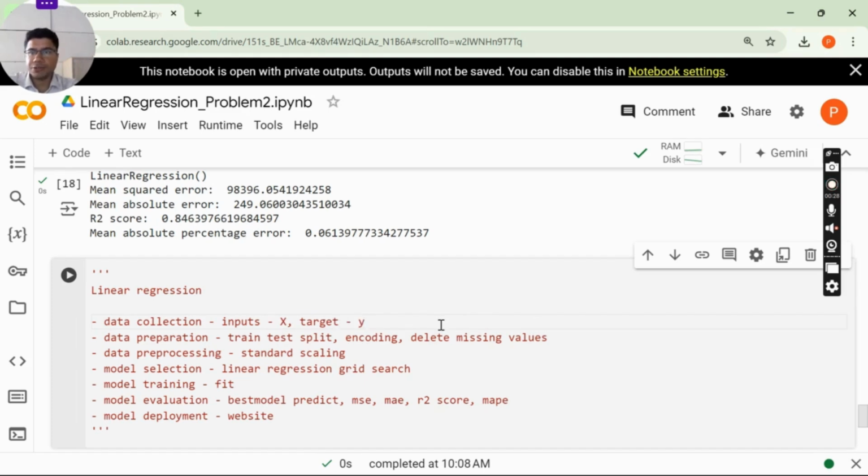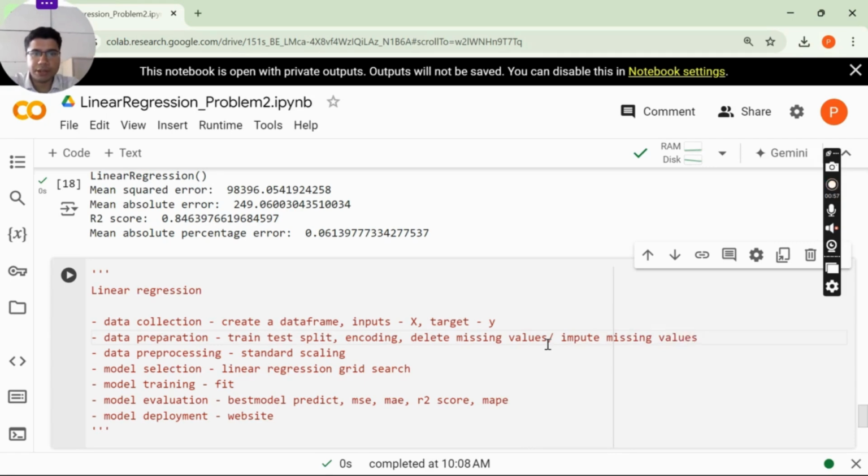If we are already using a public data set, then we simply have to split it, or if it is already a data frame, then we can split the data frame. Otherwise we have to create a data frame and organize it as X and Y. Then data preparation: we split the data frame, we delete missing values, or impute missing values.